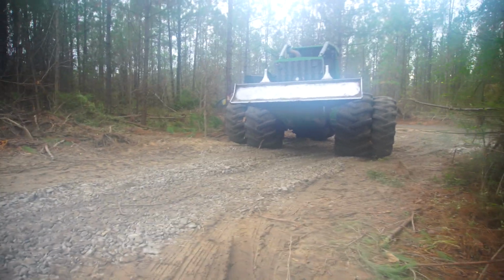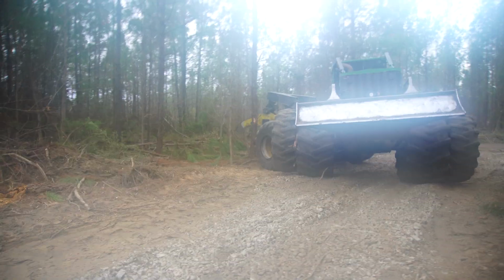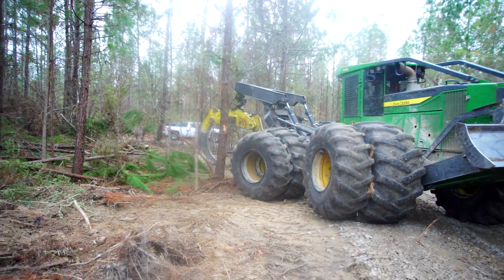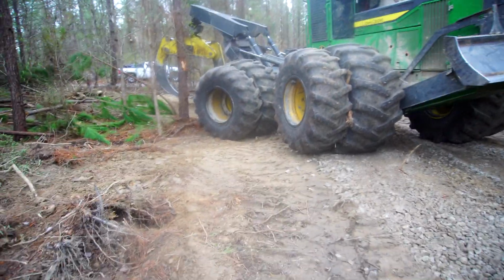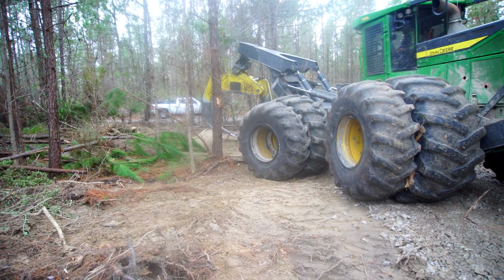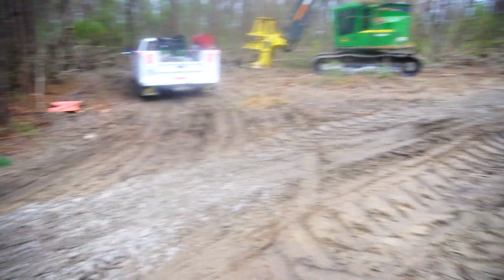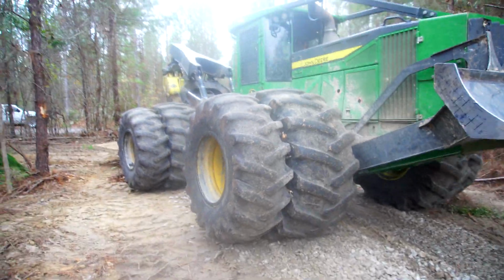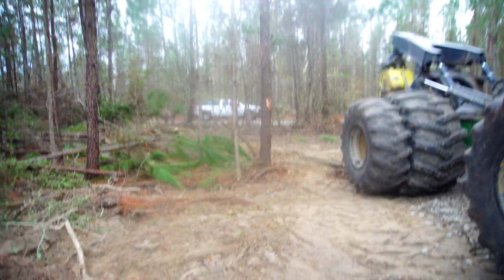It is so humid, my lens is fogging up. So remember that mat? Oh my God, y'all can't hardly see nothing. That's a little bit better. So y'all remember that mat we set up there? That soft spot right there. I'm gonna go ahead and set it in there. I'm gonna place it in there with the skidder.